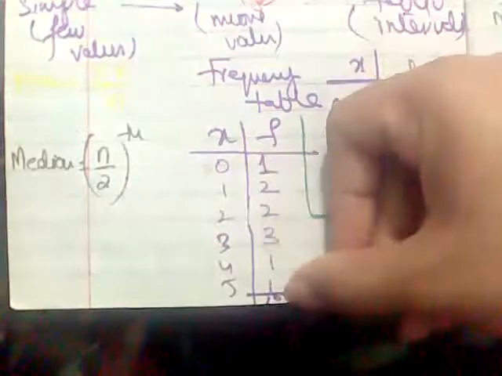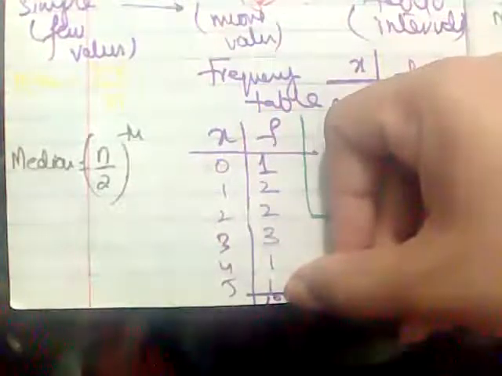4 स्टूडेंट्स ऐसे जिन्होंने 0 ले लिए, 7 स्टूडेंट्स ने 1 ले लिए, फिर 10 स्टूडेंट्स ने 2 ले लिए. मतलब इन सबका टोटल क्या बनेगा? That is going to be equal to 60, right? The whole total will be equal to 60.